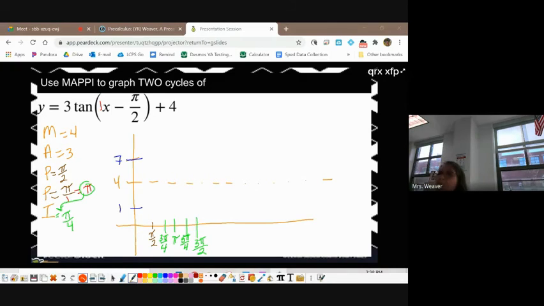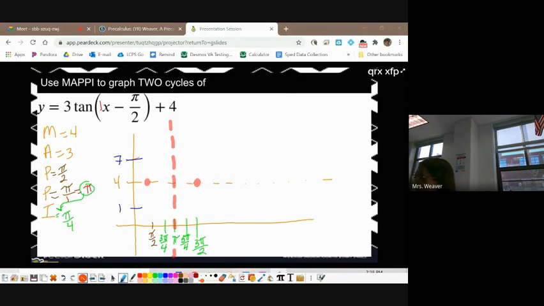Okay, so we're ready to graph tangent. So tell me what you remember about tangent. We said tan assy in the middle. So at our middle key point, we're going to have an asymptote. So I'm going to start by drawing the asymptote in the middle. It starts and ends at the midline. Okay, it starts where it ends. They have to start and end in the same place to be one full cycle.